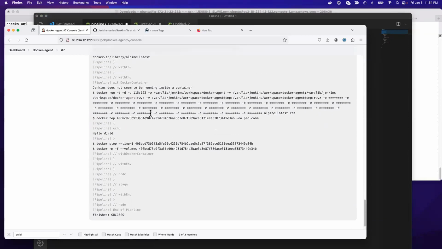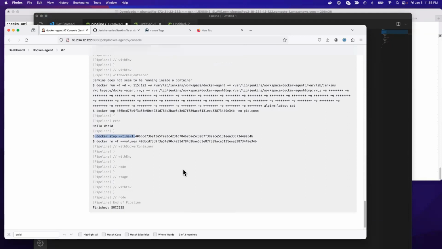And notice that as soon as Jenkins finished working with the container, Jenkins will exit out of that container, and that will kill the container, right? That's what you have here, Docker stop. It's going to stop the container and kill it. So that's how Jenkins uses containers to go ahead and run. This is very handy when you are doing a CI/CD pipeline. You want to keep stuff light, so it's better to use containers. I use containers a lot. If you look at my Jenkinsfile, I use a lot of containers there because I don't like to make the agent bulky when we can make use of containerization.